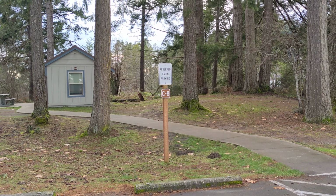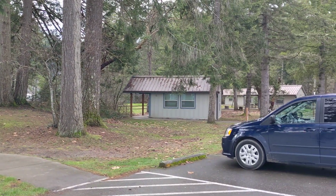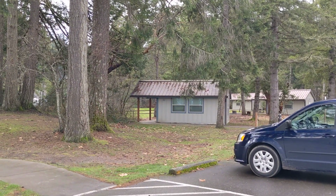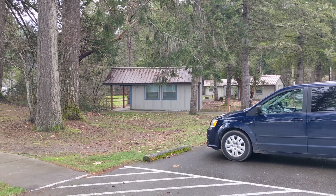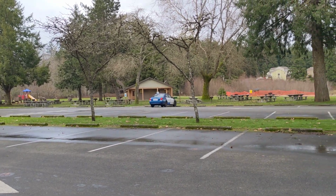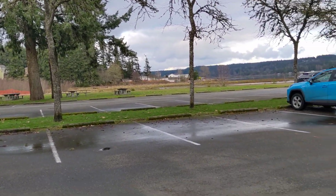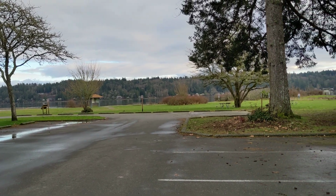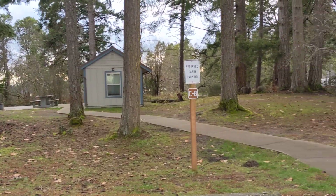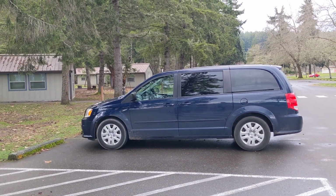This is where we started, so I'm just gonna do another circuit to finish this up. This is cabin C8, 765 back there. And also back there, the other bathroom and the ranger office. Then we have day use parking, the bathrooms and the kitchen behind, then access to the Hood Canal and its beach. Well, there you go. That is a walkthrough of the cabins and the day use area at Belfair State Park.